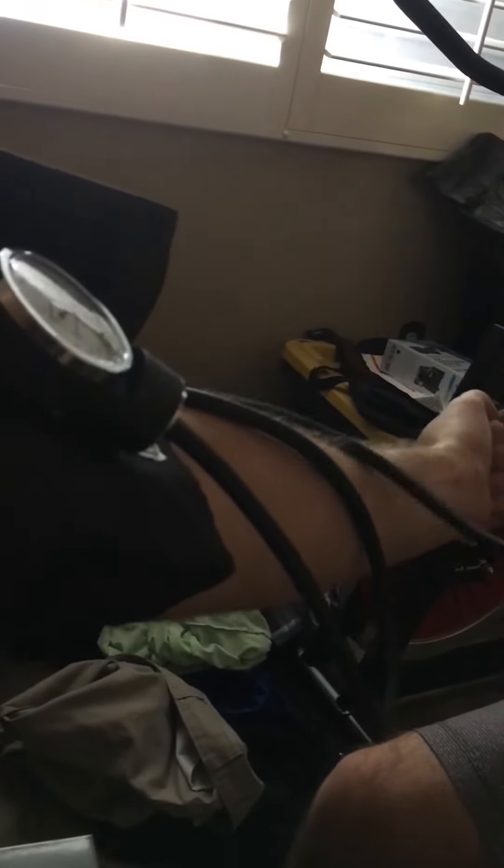For blood pressure, you're going to need a stethoscope and a blood pressure cuff. You're going to need to line it up on the arm on the artery — if I can see your left arm — and line up the left arm with the artery. Make sure the cuff is empty, then line up the stethoscope with the artery. You're going to want to listen for the first Korotkoff sound for the systolic blood pressure and the last Korotkoff sound for the diastolic blood pressure.